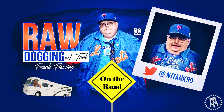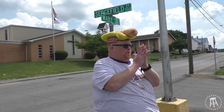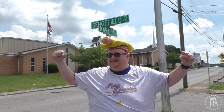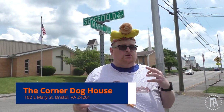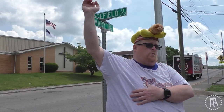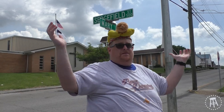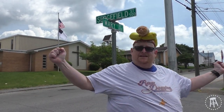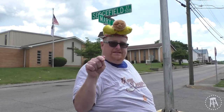We are standing near the border of Tennessee and Virginia in Bristol, Virginia — a town that actually spans two states. Home of Bristol Motor Speedway, this is the Corner Dog House, where we're reviewing hot dogs today. Are these hot dogs sitting in a water tank? Let's find out.